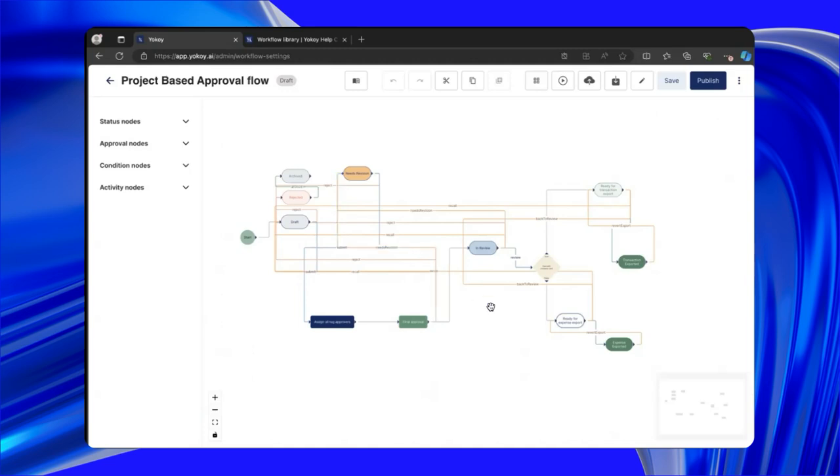So that's in a nutshell how to read it, how to see exactly what's happening in this approval flow. What we're going to do now is focus on the different capabilities of the workflow designer and how you yourself can quickly make edits to change your approval flow. You can change it really in two ways.